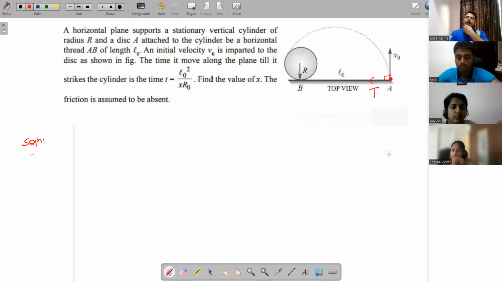So what is the disc doing here? This block, not disc, means this is an object, a stone or something like that. What is its function, sir? Nothing. An object is tied here, there is no other meaning of this. Okay, got it. Because if nothing is connected here, you cannot give velocity to the end of the rope, and it will wrap this cylinder, right? Okay.